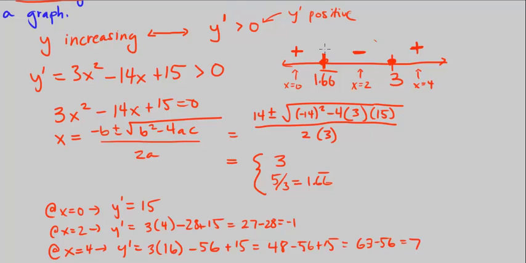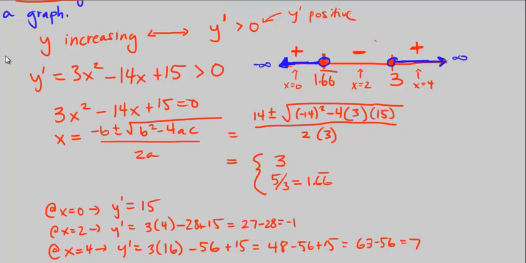And how do I write that? Well, I know at x is equal to 1.666, it's equal to 0. So it's not increasing there, it's equal to 0. And at 3, it's equal to 0. And at 2, it's decreasing. So let me go ahead and shade in graphically where it is increasing. Negative infinity all the way over here, and it's going to stop at 1.66. It's going to start again at 3 and go all the way to the right towards infinity.